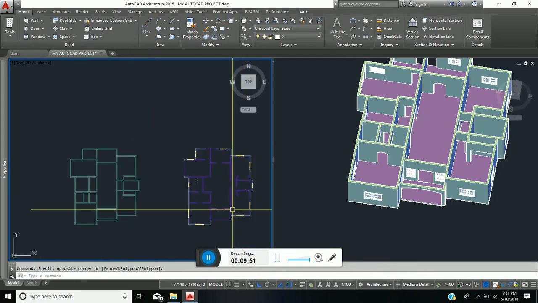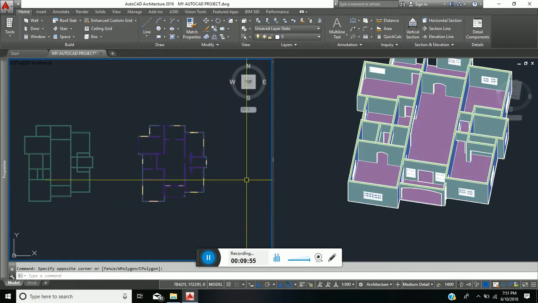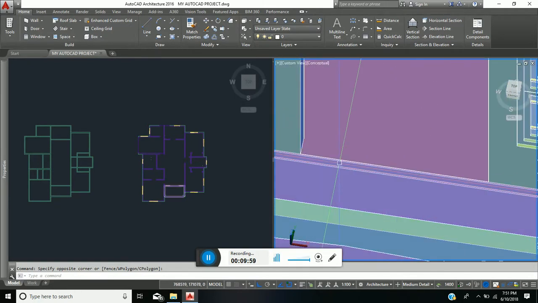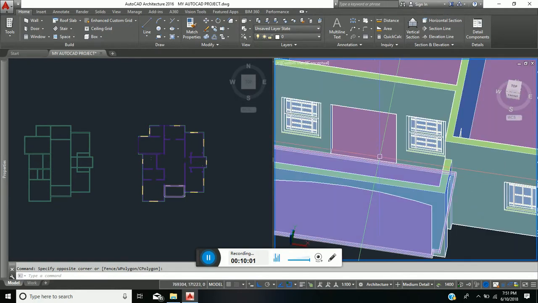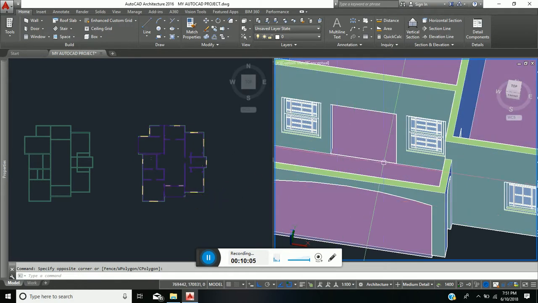Alright, the thing, however, is that all floors are now on the same level. Take for example, if I zoom in and look closely at my veranda, my porch leading into my living room, I would have noticed that those two slabs are pretty much on the same level.